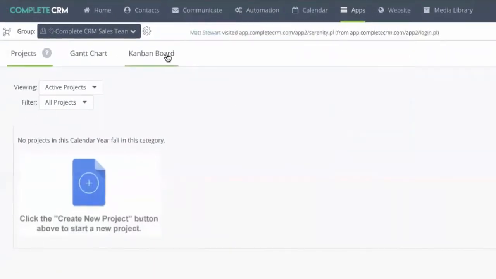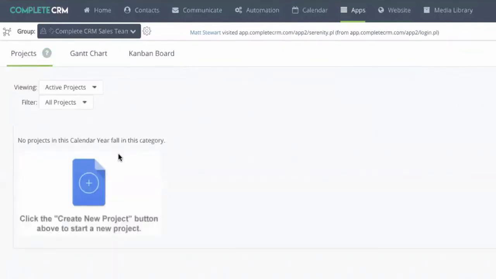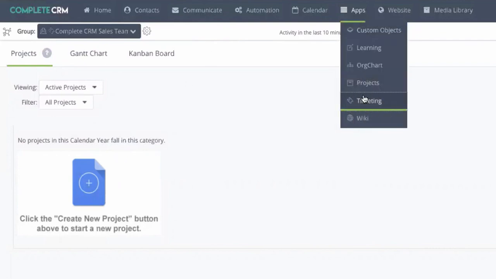Very similar to the sales board, you can create stages from within here. So these are all areas where you can create and preset things as you go through that. So the projects is definitely a heavily used one when it comes to some of the operational tools. Also, pointing out the ticketing management system.